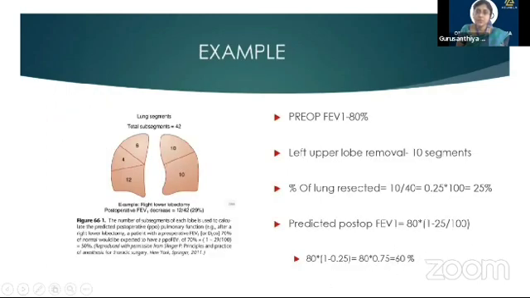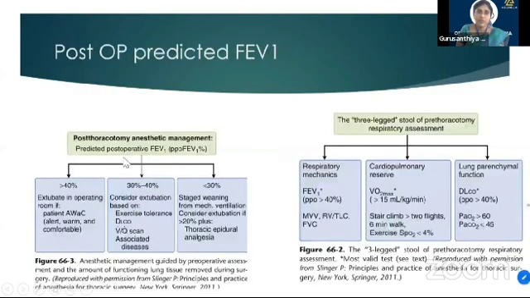So if the predicted postoperative FEV1 is more than 40%, then you can plan the surgery without any further complications and extubate the patient on table. This is from 8th Miller. If the predicted postoperative FEV1 is 30 to 40%, then you can consider other factors like diffusion capacity and exercise tolerance, and then decide about extubating the patient on table. If the predicted postoperative FEV1 is less than 30%, then you consider mechanical ventilation.